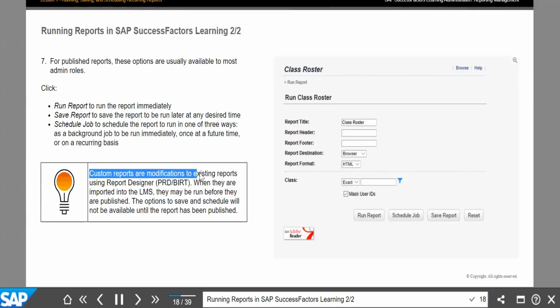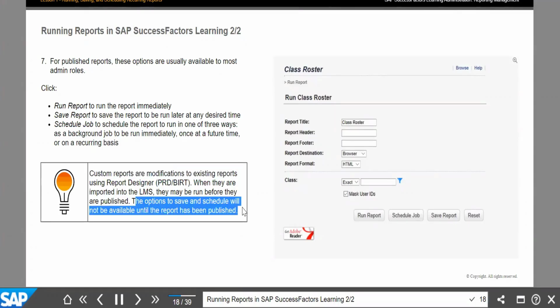Custom reports are modifications to existing reports using PRD. When they are imported into the system, they may be run before they are published. The option to save and schedule will not be available until the report has been published. So someone had to buy the license. Okay.